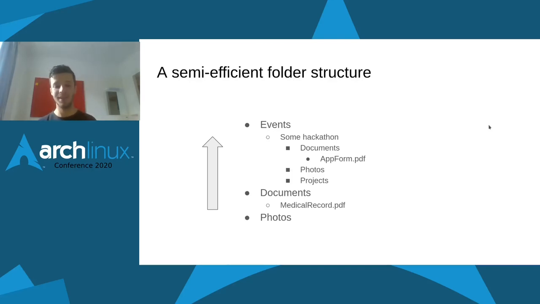So this folder structure still works, because as long as I know my tags, as long as I know the order of my tags, I can still easily find what I'm looking for. So if I'm looking for a hackathon document, then I know it must be in events, and it must also be in documents within events. But if I simply open documents, of course, I won't be able to filter for all the documents in my folder structure, because they are scattered around everywhere, because I don't have a single folder that contains all the documents, unlike what I would have been able to do in my last example. So in this case, it becomes a bit more fragmented, and it's more difficult to search for resources.